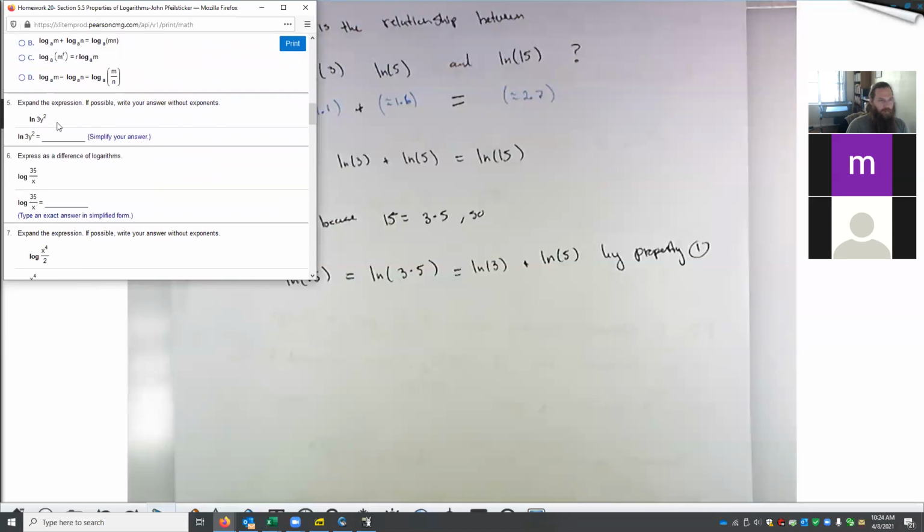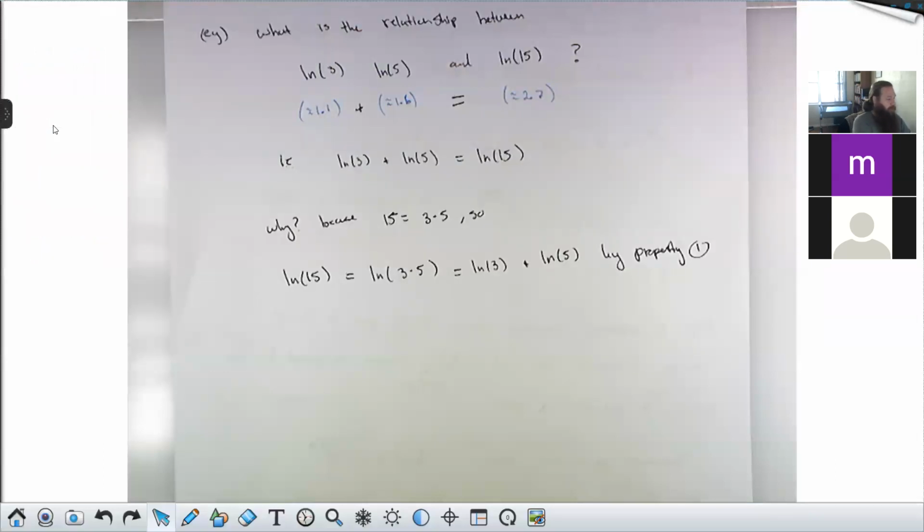But I'd like to look at something like this next. And again, they're really abusing things by not using parentheses here. Really should have the whole inside of the log in parentheses. But you can kind of tell the ln is written in bold. So you know that this stuff is all inside the log. It's just a little frustrating. So let's do some expanding problems.